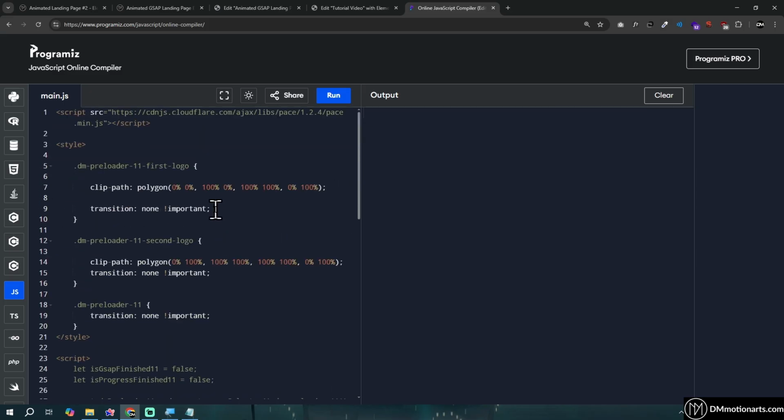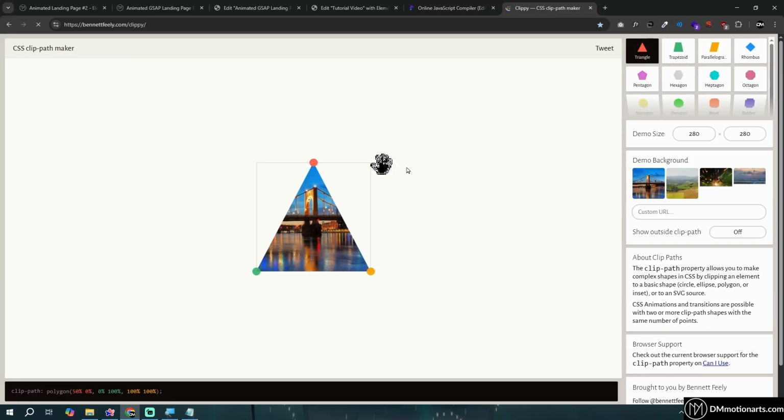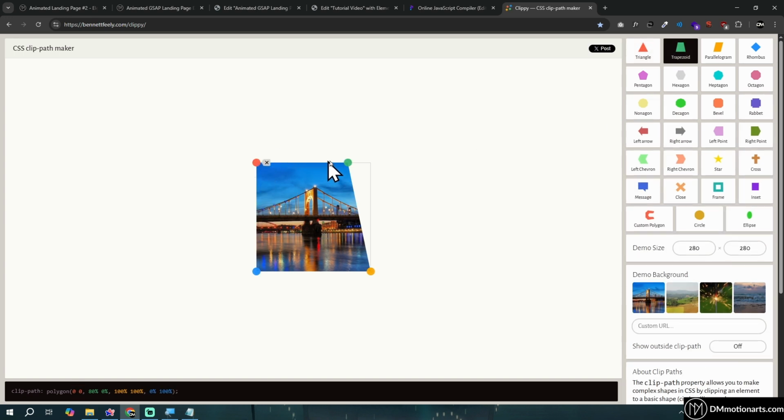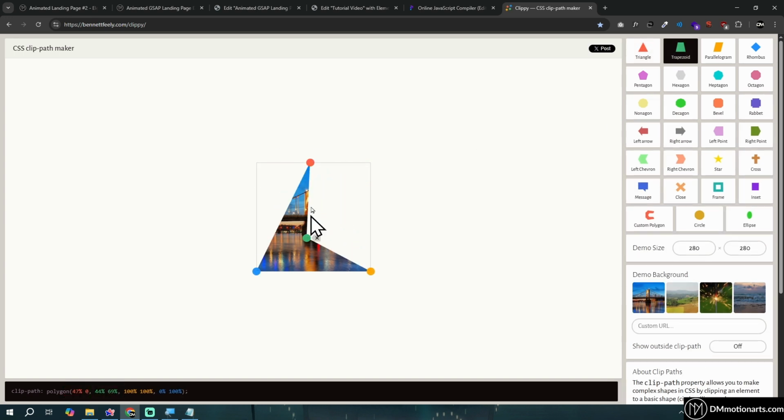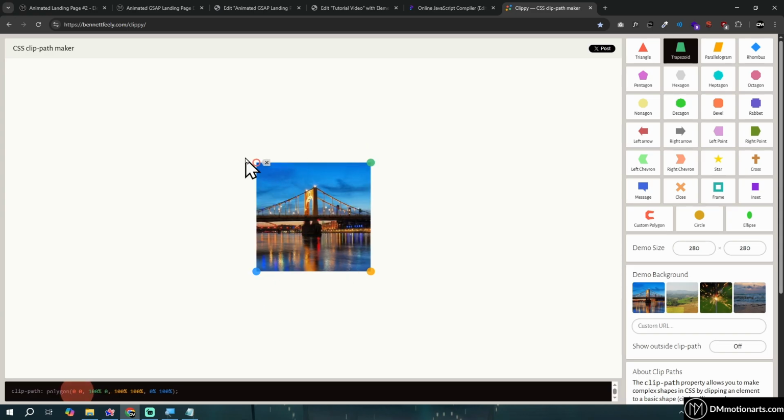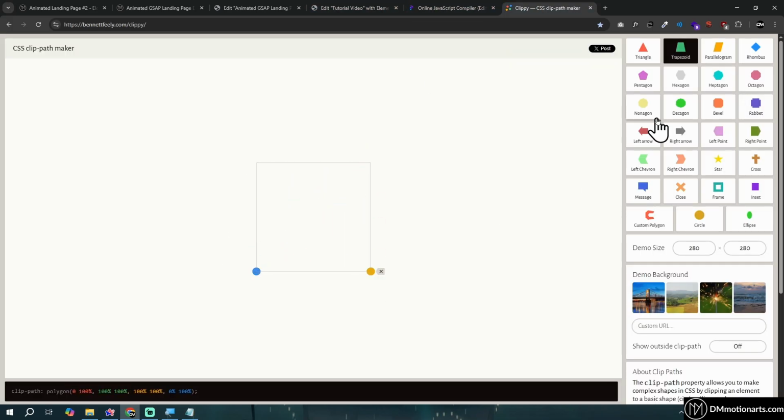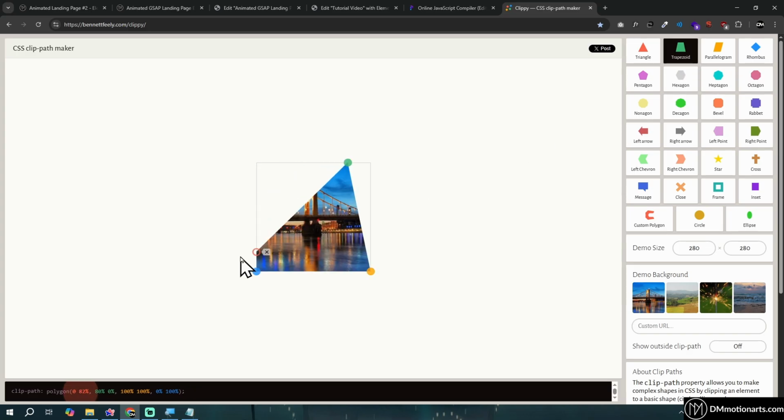And we will be using this code. So if you don't know what clip path is, it's basically like masking stuff. For example, if I want to create a different shape and I want to mask my image, I could mask it something like this. So what I've simply done is, the second orange one is basically just hidden by default like this, and as the time progresses, it's basically hidden fully.